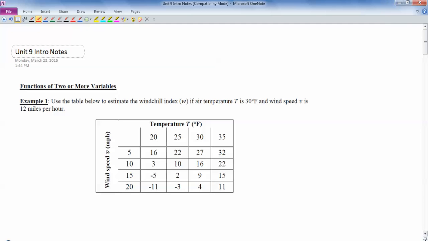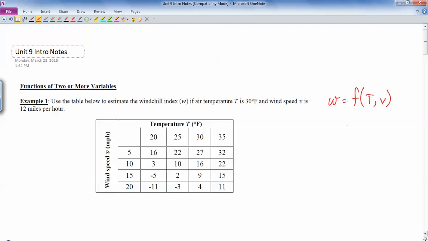The idea is that we're going to be dealing with functions not of one variable anymore, but of two or more. And the vector functions we've been dealing with are really just one variable functions because you can always write them in terms of t. The x is in terms of t, the y is in terms of t, and the z is in terms of t. So this one, we've got wind chill, W, and it's dependent on two different variables. It's dependent on air temperature T and wind speed v. So really what you might write on the side is W is going to be a function of temperature and wind speed. Okay, so that's a notation that we'll be using more and more.